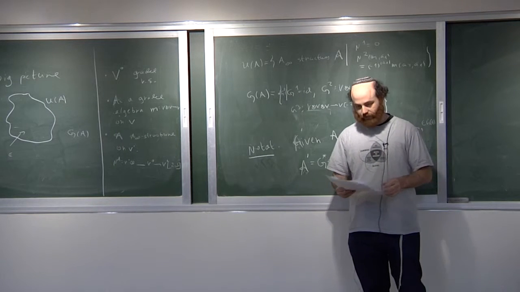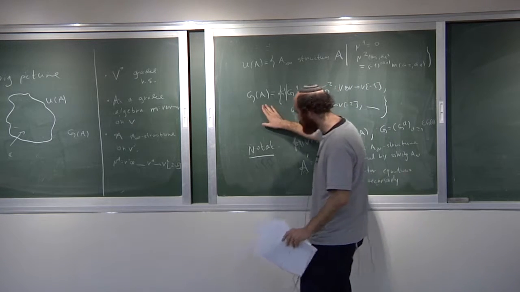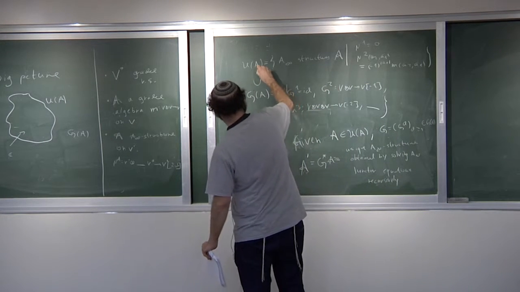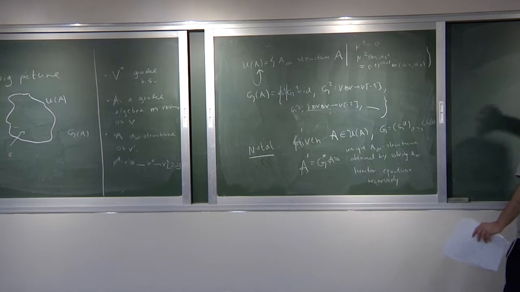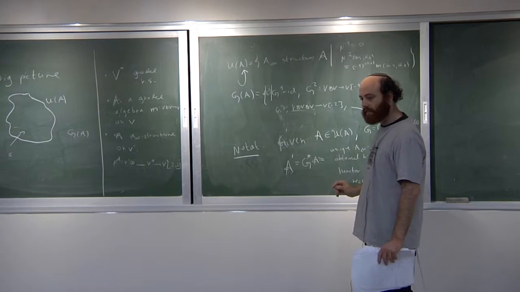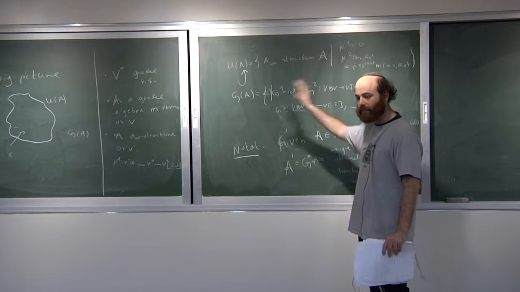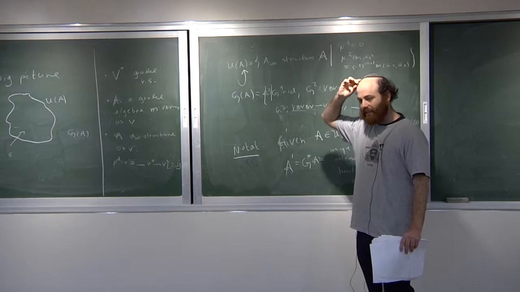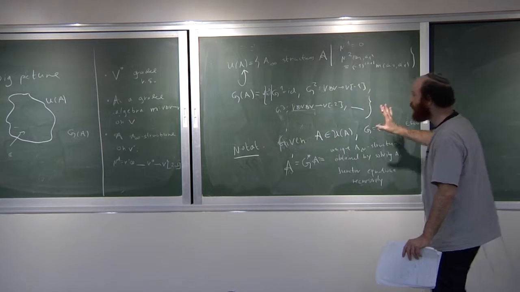But probably you also want to say that G of A is a group. Yes, and G of A is a group which acts on U of A. This is a group of reparameterizations. Composition in the group is just like composition in the usual way you do for isomorphisms. You just stick things one into the other, as you do for the infinity isomorphisms.